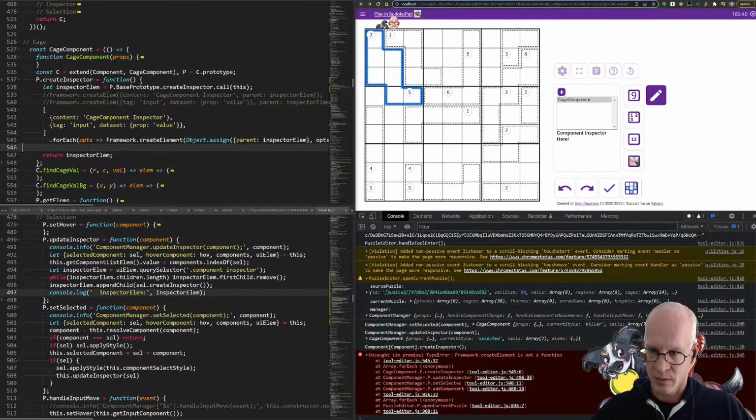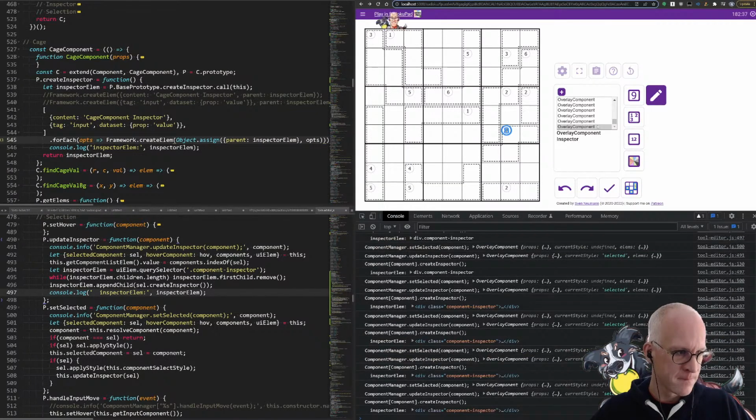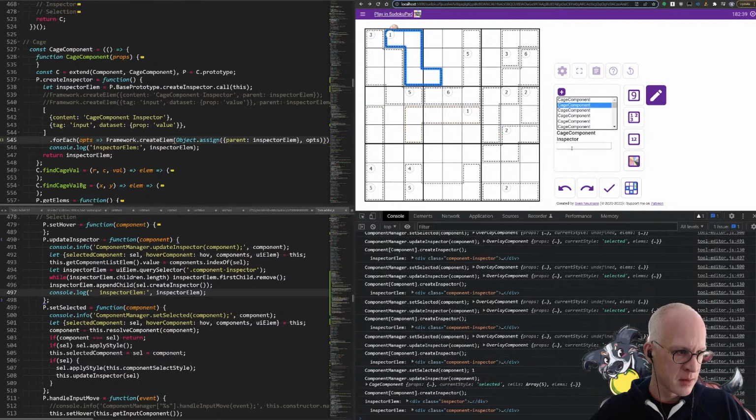Create inspector. Let's see what we got here. Inspector element. 545. Ah, just misspelled that. Okay. Here we go.